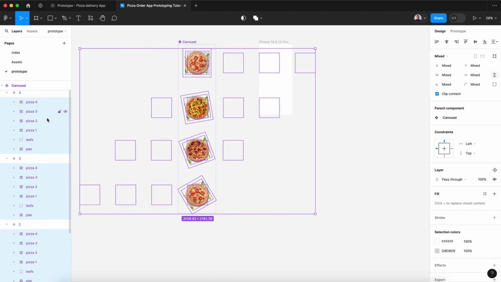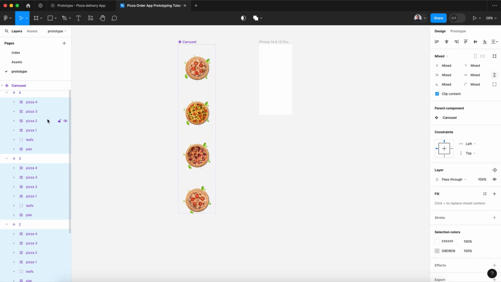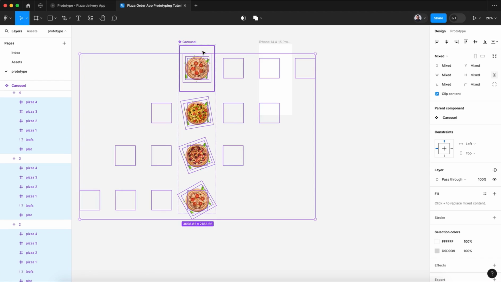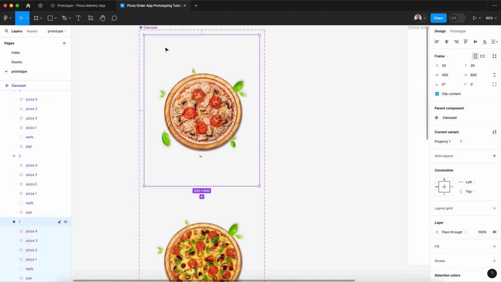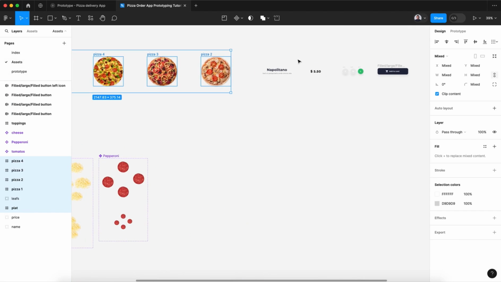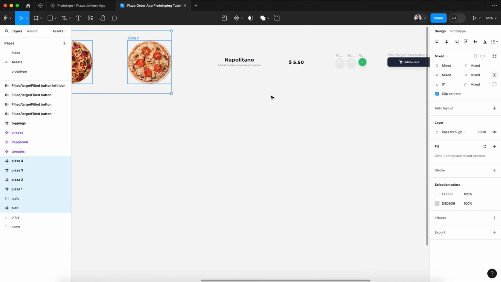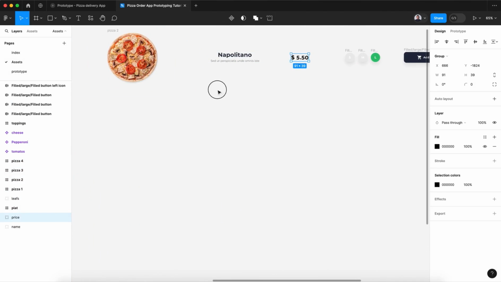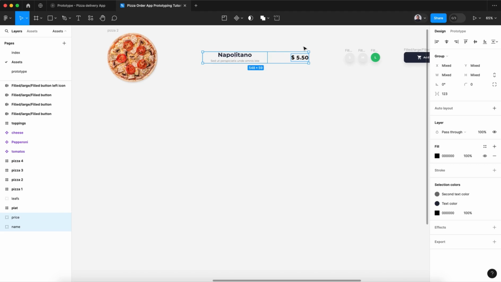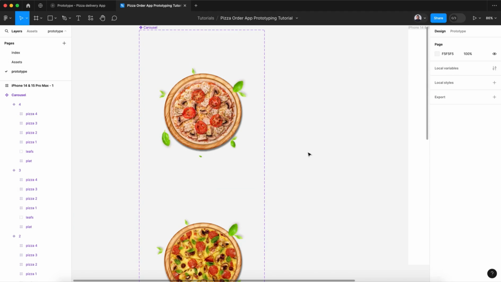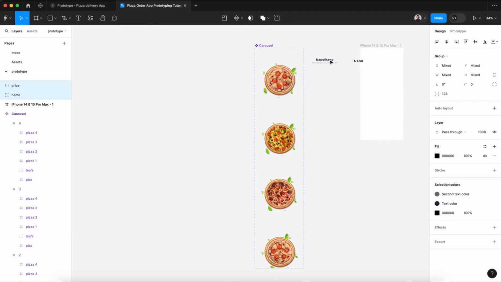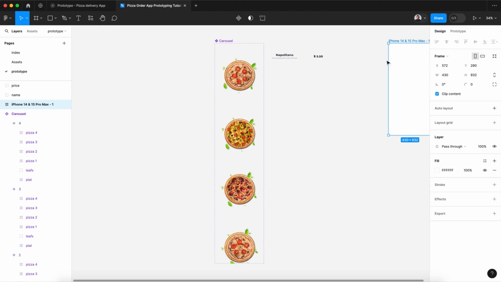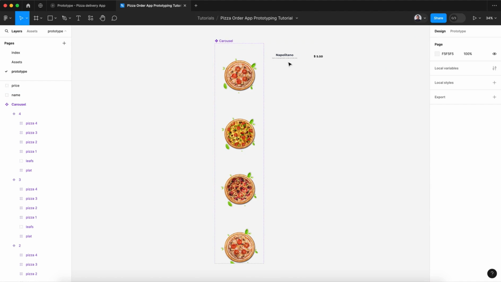So we select all the layers and move them to the center of each layer, so we can give some space to our titles and price. Now this is my price and my title. Let's select the two, Command C and Command V here. All right, this is outside. Let's move this frame. Let's remove it for now.